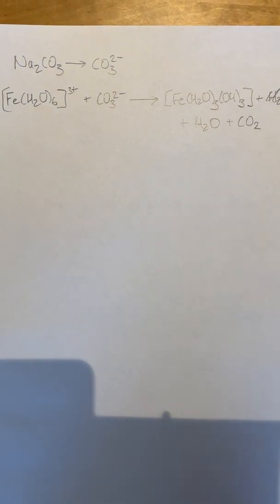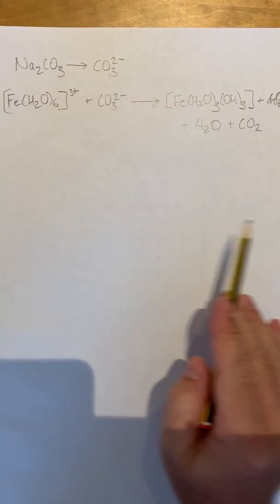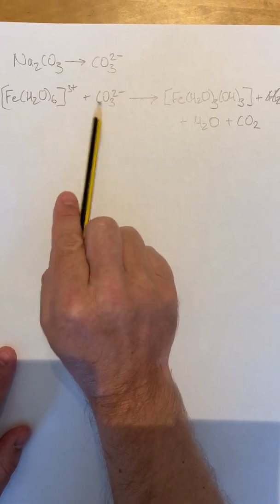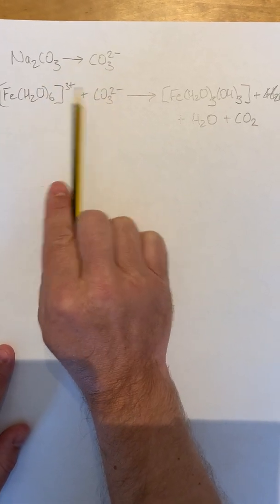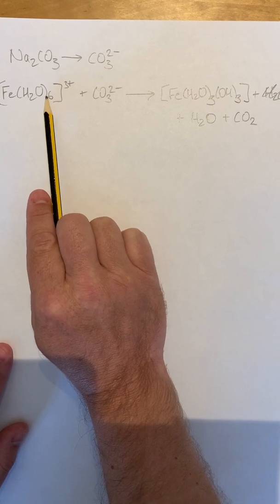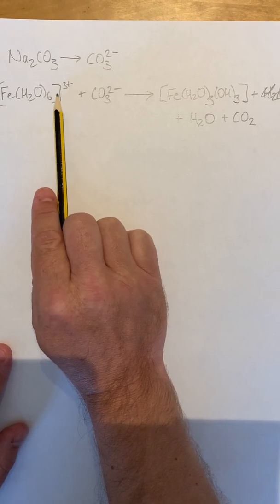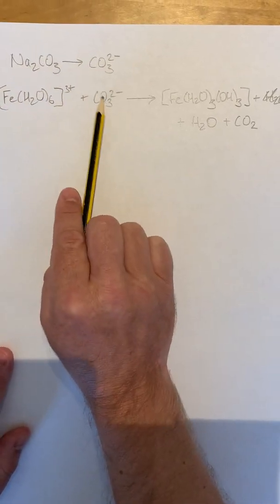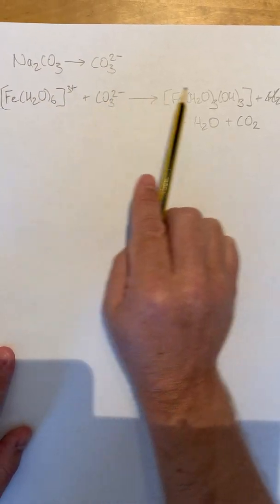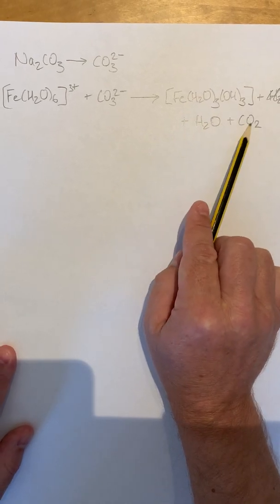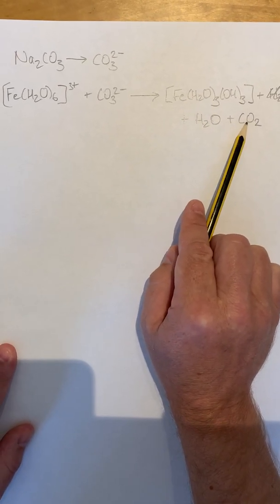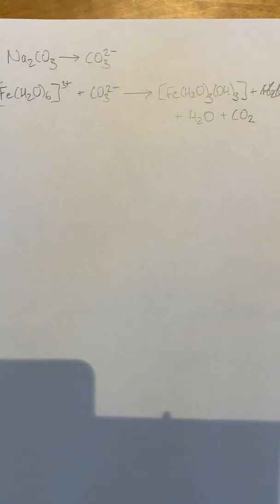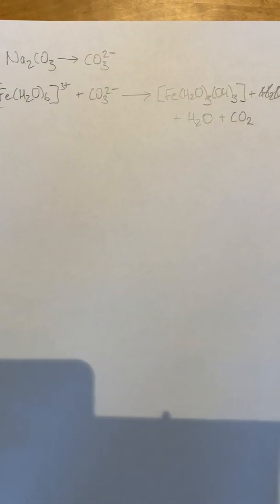If you can remember back to GCSE chemistry, a carbonate reacts with an acid. Now 3+ metal ions are much more acidic than 2+ metal ions. So that complex is acidic. So an acid plus a carbonate gives a salt plus water plus carbon dioxide. This is the one extra observation you see. Now you've got to balance that, and it's not that easy.